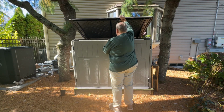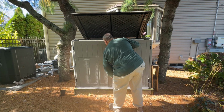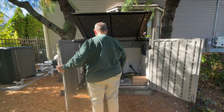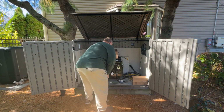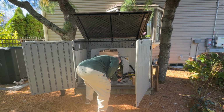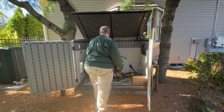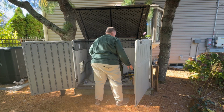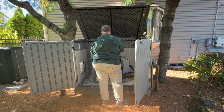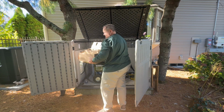So let's open this up and I'll show you what I got in here. All right. I've got some Haywood equipment that was sent out to me. This is just empty boxes. So I'm going to put these to one side and put them in the trash.